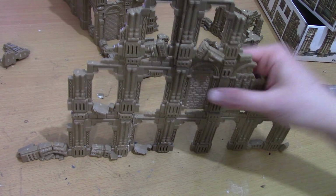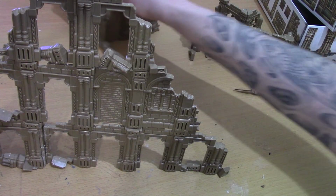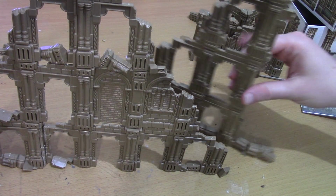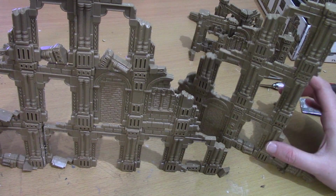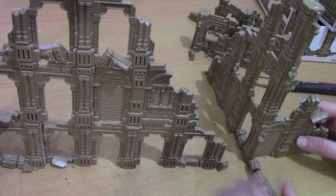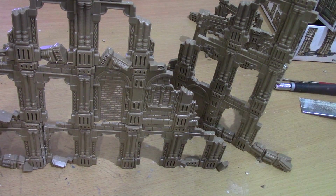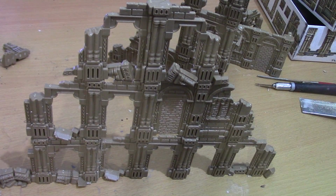Not much else to say. Let's get the two larger pieces together. They probably won't fit in shot, but here's the other one. I am sort of happier with this one, I suppose. There's still gaps to fill, and this bit's still a bit wobbly here, but not bad. But like I say, disappointed. It's a lot of effort. They don't really fit together on top of each other as you'd expect.